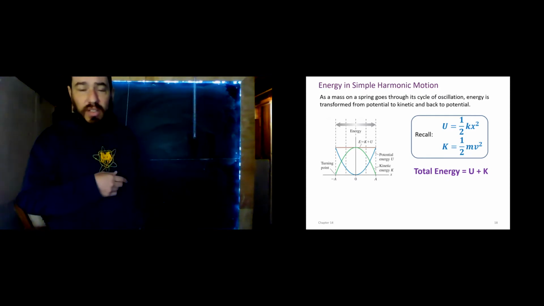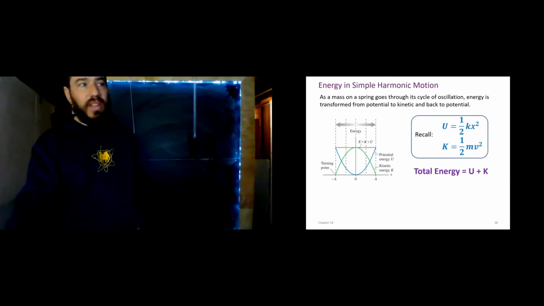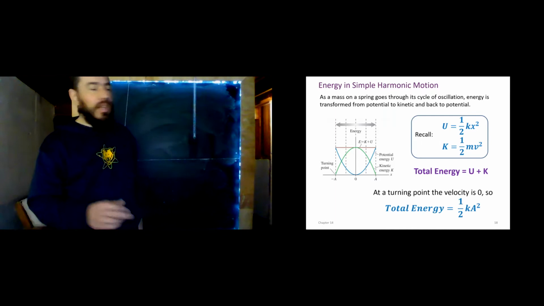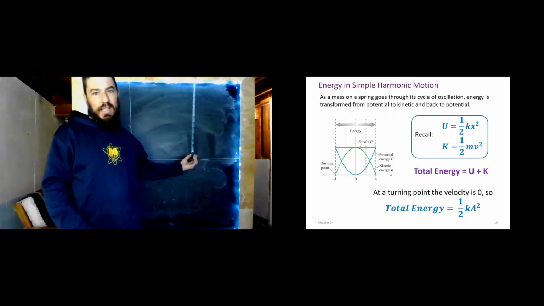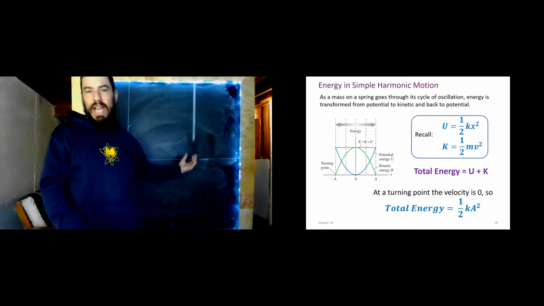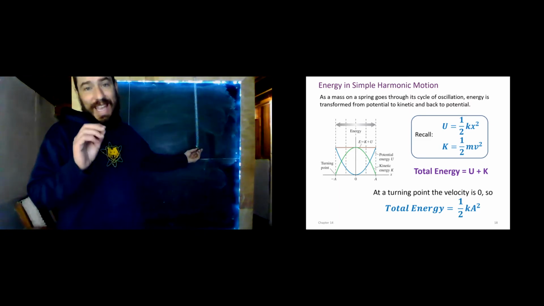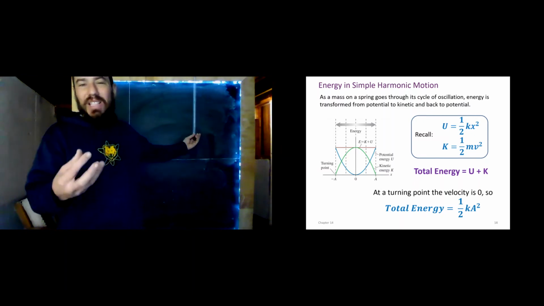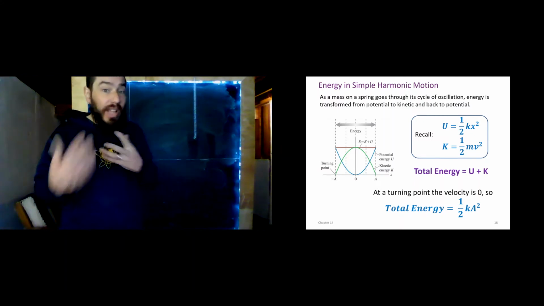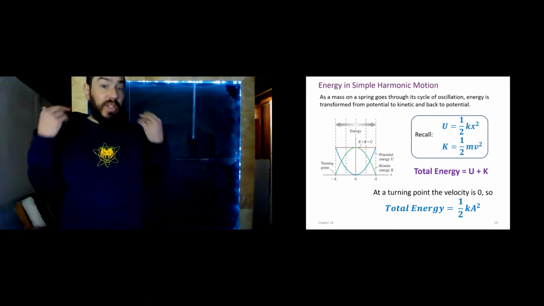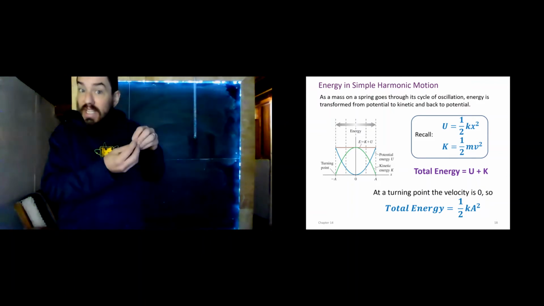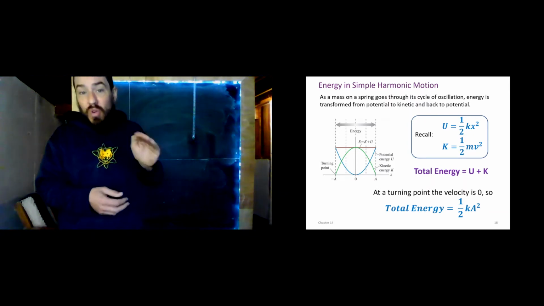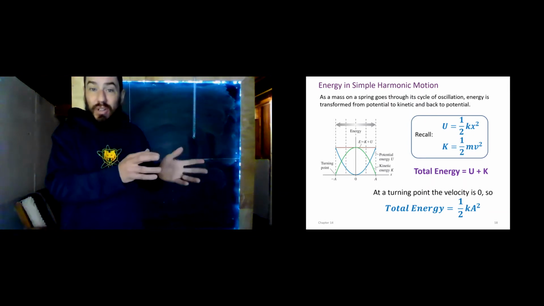Not too bad, right? This is just conservation of energy. It's exactly the same thing that we learned in Chapter 10. We're just applying it to a specific situation here. Now, note that at the turning point, all of the energy is potential. And so the total energy is 1/2 kA squared. Recall that A is the amplitude, right? And so A is the maximum stretch of the spring. So the total energy is 1/2 times k times the maximum stretch of the spring, which makes sense because when the spring is at its maximum stretch, it's not moving. So all of the energy is potential energy.